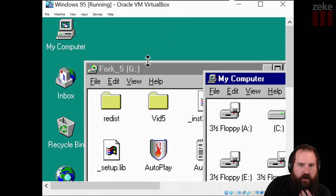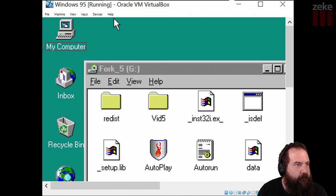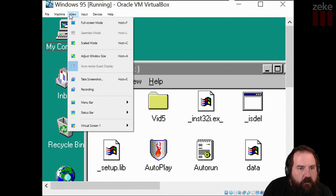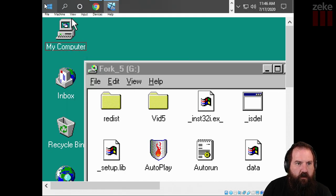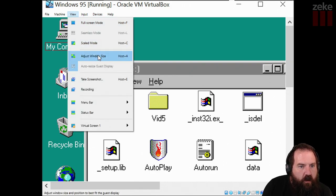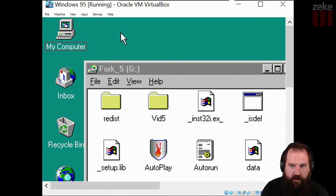Maybe I have to do it in here. Whoa! Those are some big boxes. Oh, adjust window size. There we go. Nope, that's not it. That's not what I wanted, I don't think. Adjust window size is, oh, it's host A? Okay. Nope. That didn't do it. Can I just control scroll? No, I can't control scroll.